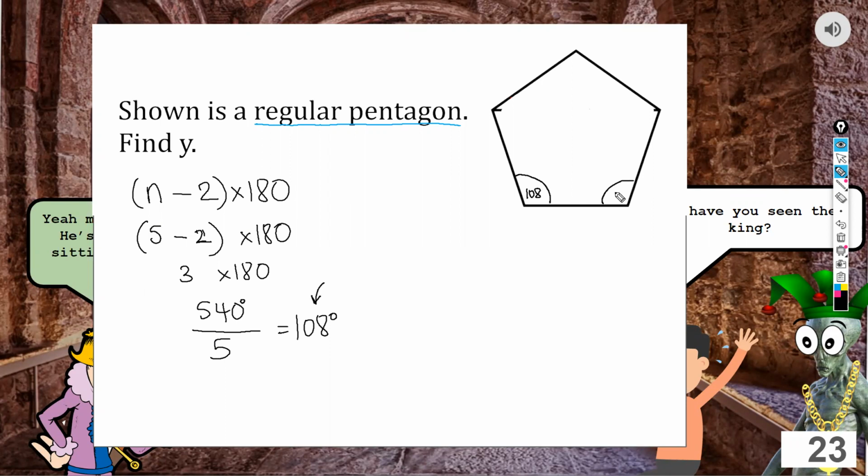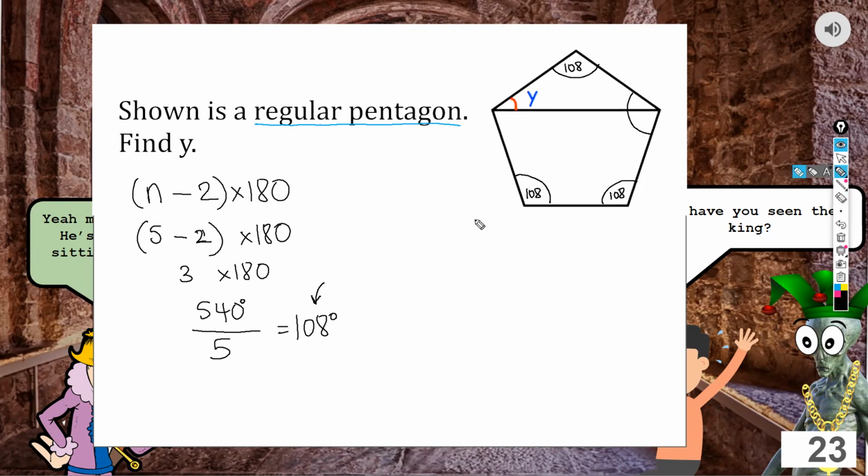I'm not going to draw all, right? But this one is 108, this one is 108, this one is 108, this one is 108. This one is definitely 108, and you have 2 on the side here. Everybody agrees with me up to there at least, that each individual angle is 108 degrees. Cool. But the examiner did not ask you for each individual angle. What did he ask you for? He wants the value of y.